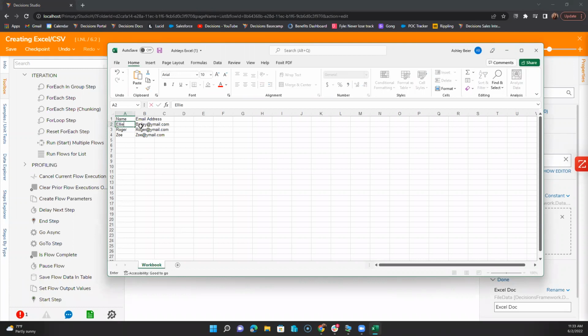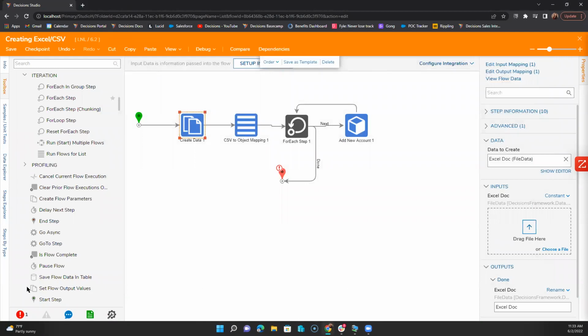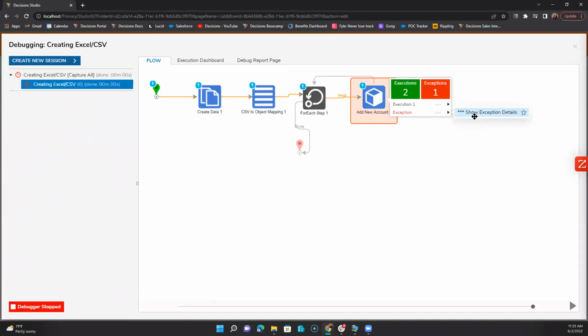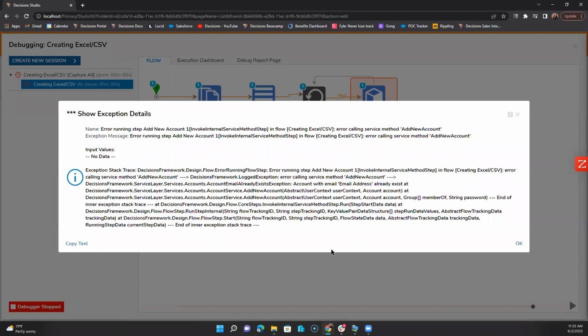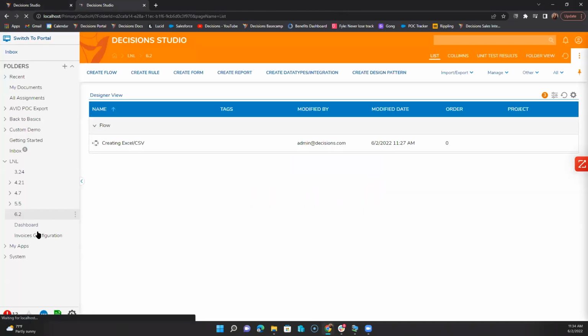We're going to try Ellie right here and change this to Ellie. Save it off. And then I'm just going to drag and drop that new Excel document. So give me just a second here. Bring it over. Let's try that one more time. All right. It looks like I might have a few of them because I was going through and doing this a few times yesterday. But what should happen is it should make new accounts for us here. And we'll be able to see that inside of our system security and accounts here.